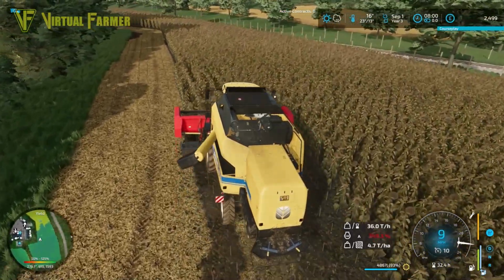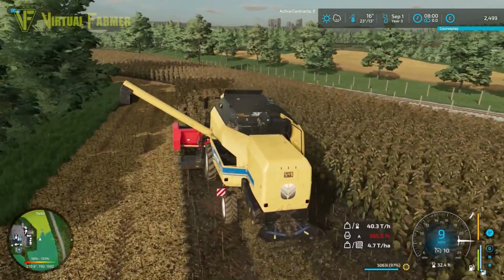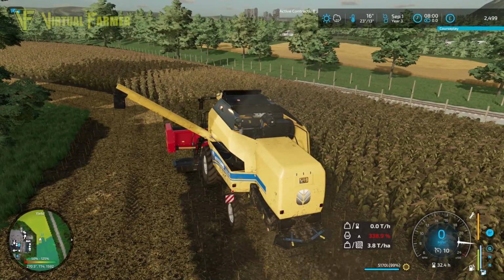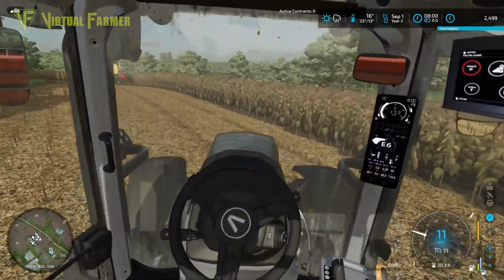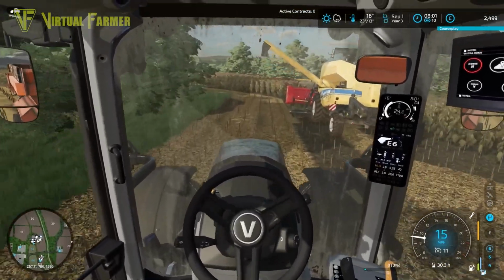Want to get the auger out. I don't know if we'll make it around to the other entrance to the field. Although, having said that, the other entrance to the field is blocked by our front loader anyway. We'll stop here. Let's go get the other tractor. Ideally, I want to get through both these fields today, and we'll see how we do on that. We should be able to. I think we've got time.